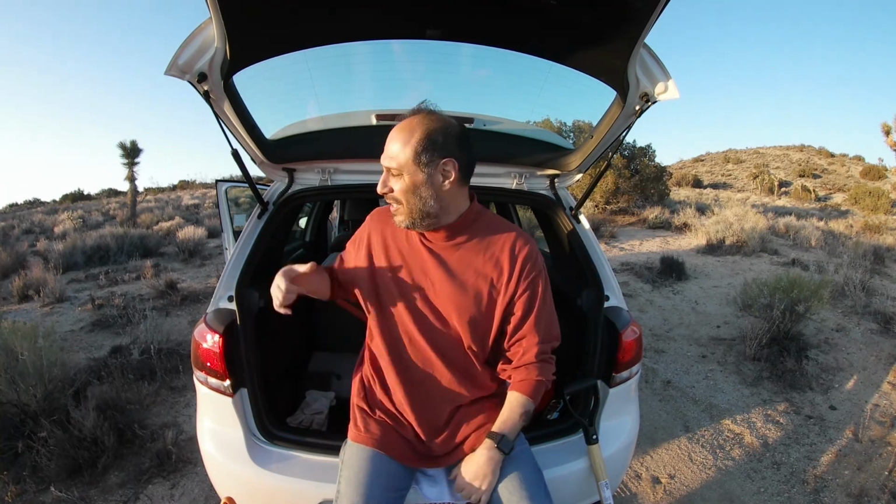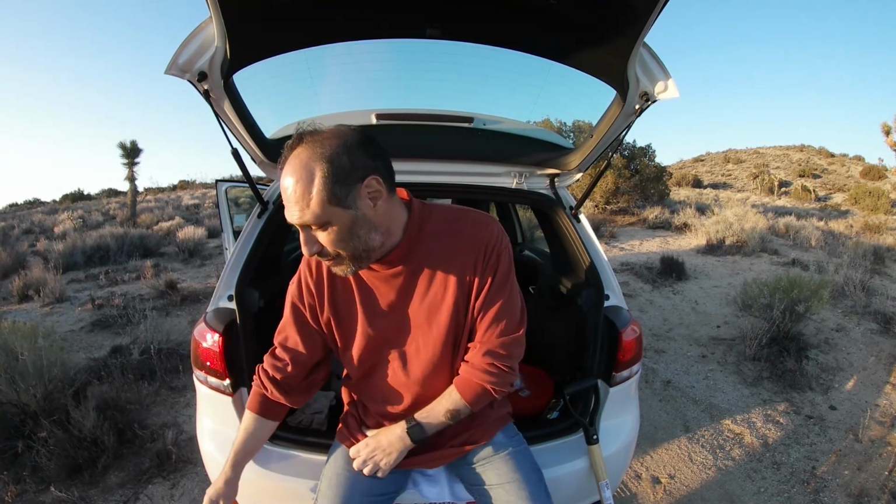My car is a trooper, by the way. This thing, it may be low to the ground and it's scary going over some of these bumps, but it's got all-wheel drive, and you can tell all four wheels are just trying to get me up this dirt road, and that's what I'm on right now. This one actually goes through the middle, but this car is a trooper. Get the Golf R if you can.